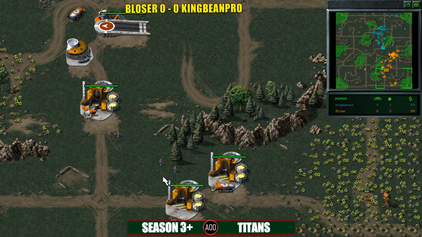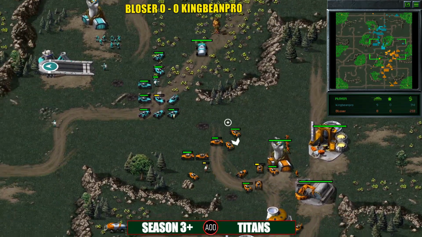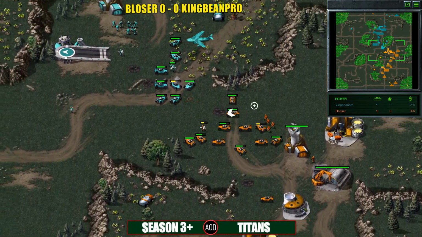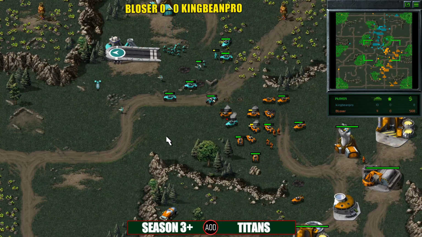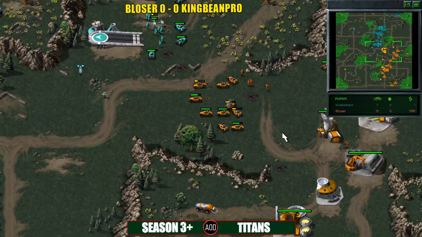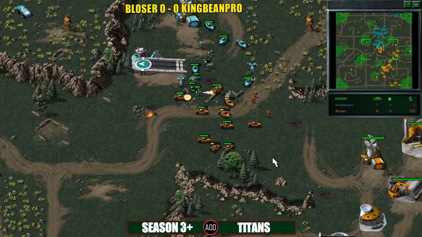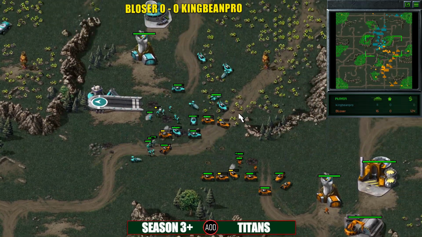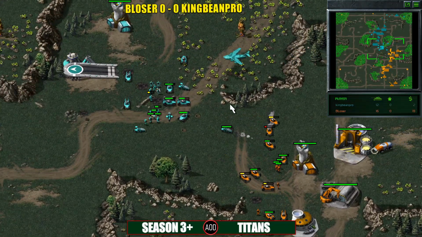BLoser is his second ref down there, so he is on 6 refineries now. That is going to be a good eco from BLoser. He might be looking towards getting a second airstrip at this point. Kingbean, however, has come out with a second airstrip, so he's not got a huge amount of eco to back it up at the moment, but he does have the production speed, so if he starts getting money in, he will outnumber BLoser.